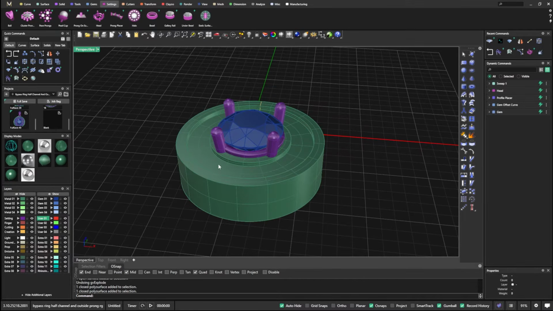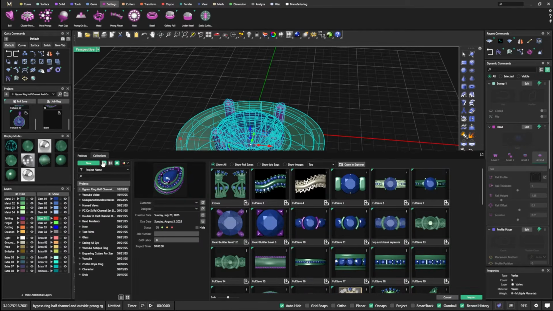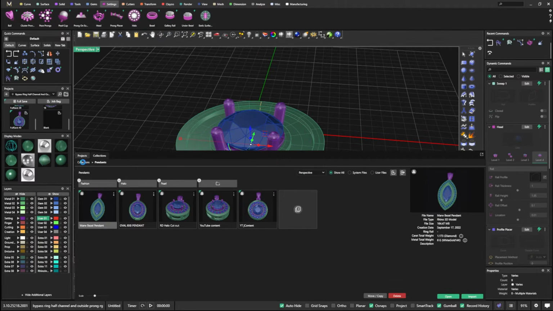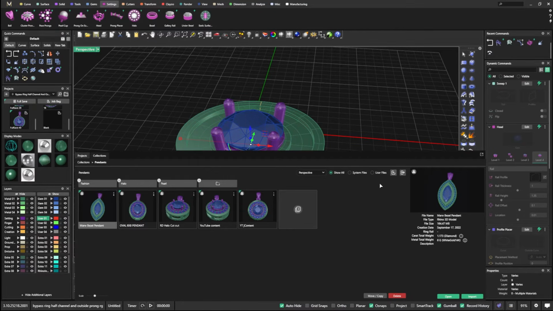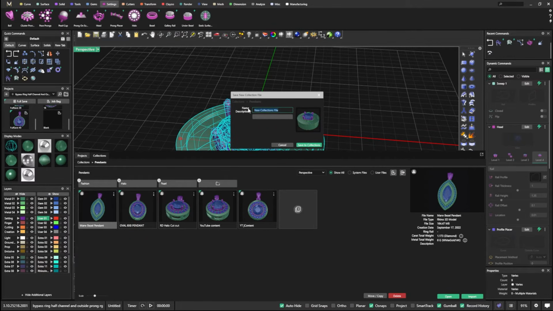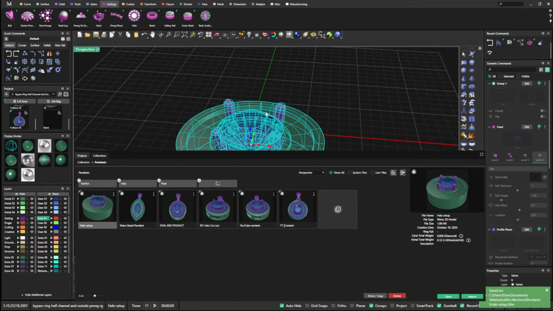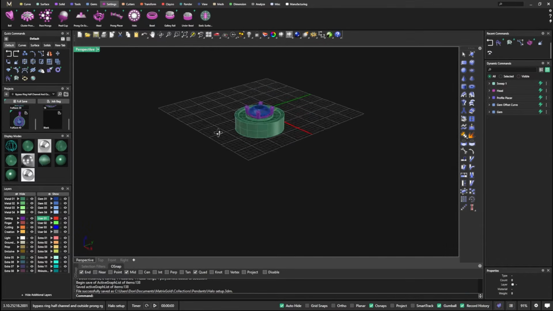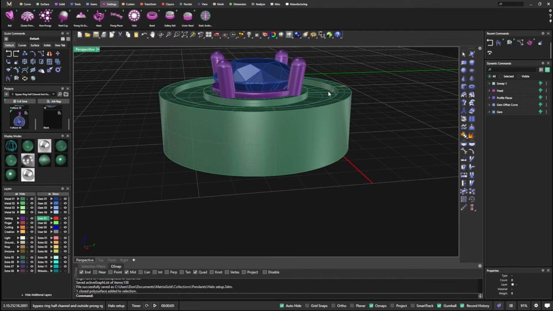So we could take this. We have the profile set up. We have all this set up. We could take all this and we could go to our collections, and in our pendants, right? So I have a bunch of different ones here, but in my pendants, you can go ahead and import this and name it as a Halo setup, so that we know we can start manipulation with just that. So we saved 1, 2, 3, 4, 5, maybe 5 or 6 steps, right? Just by adding that.